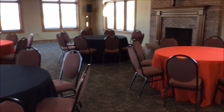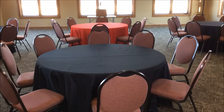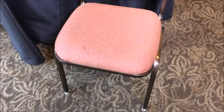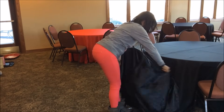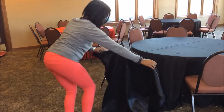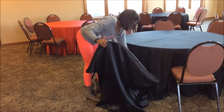I alternated the colors with red and black because it was an 80th birthday party and her favorite color was red. It was also the day before Valentine's Day, so I added some black to contrast the room. I noticed at the venue that the chairs were not clean — most of the time when you're using cloth chairs or chairs with any kind of fabric, you run into this problem. That's why I recommend counting and measuring the chairs so you can get universal chair covers, because you can use them on banquet style chairs, folding chairs, or regular chairs — very beneficial when you're going to invest in something like this.